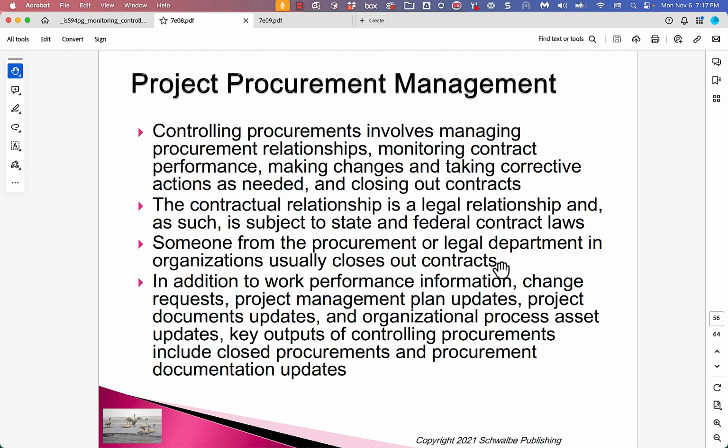You can't trust that. Okay. You, as a project manager, should know all the contracts that are related to this project, and you ought to make sure that you or somebody in procurement closes out every contract. Okay. I would say that you're jointly responsible for that. And there's a lot of reporting that goes on.